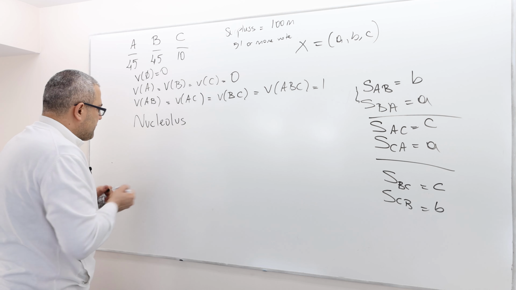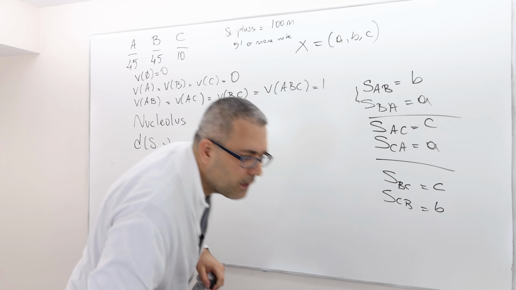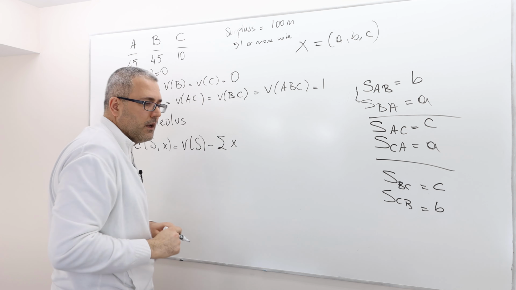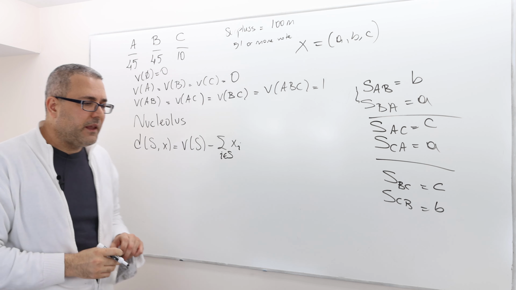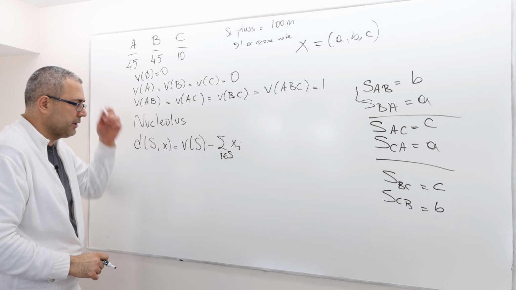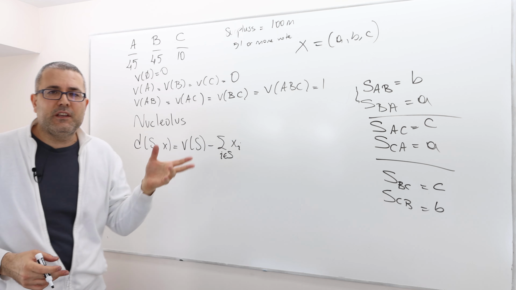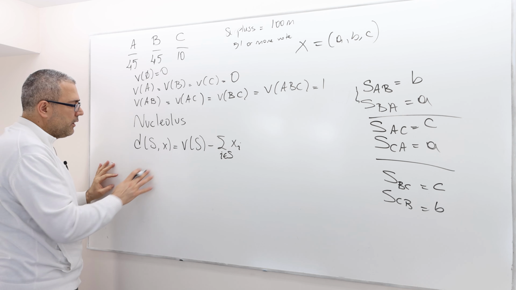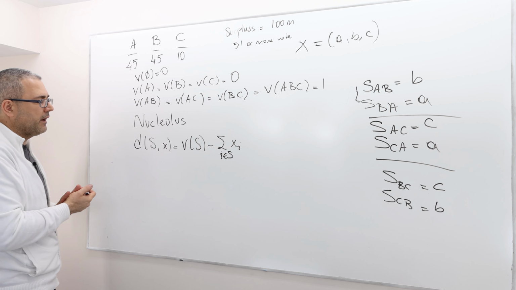So to find the nucleus, we need to define d(S,x), which is equal to v(S) minus the summation of x_i for i in S. So basically this is a deficit or complaint of the coalition. So instead of guessing and verifying in this problem, I will try to formally write down all these numbers.